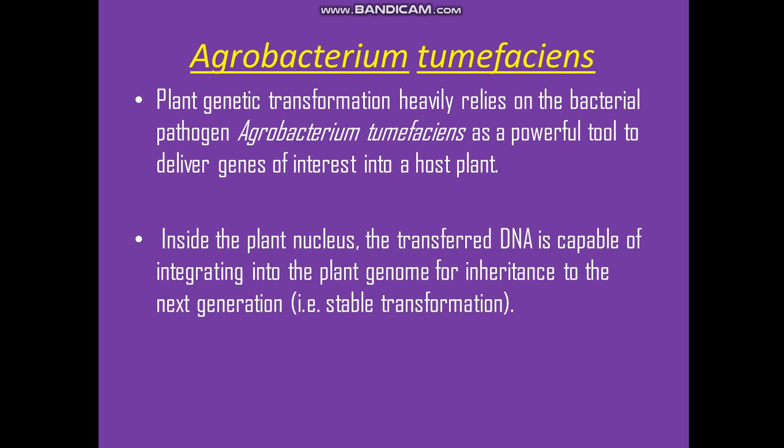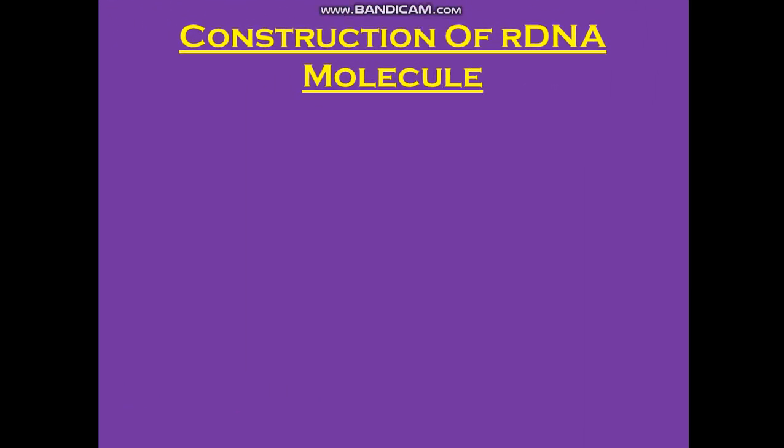Okay, now moving further, the next subheading will be construction of recombinant DNA molecule. Just to recall what we have done till now, we have selected our DNA insert, we have isolated our DNA insert, then we have selected a suitable vector which will carry our DNA insert. So now what we have to do, we have to join these two. We have to construct the recombinant molecule.